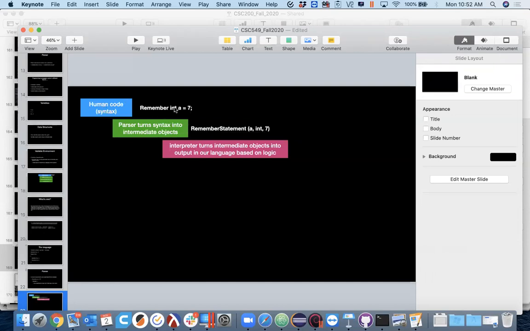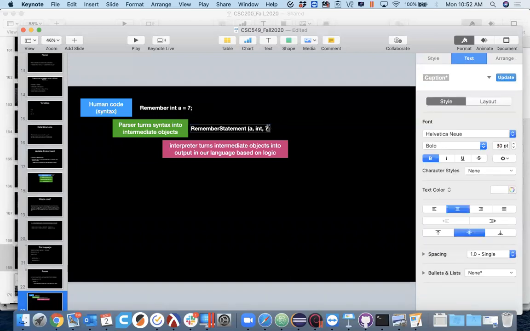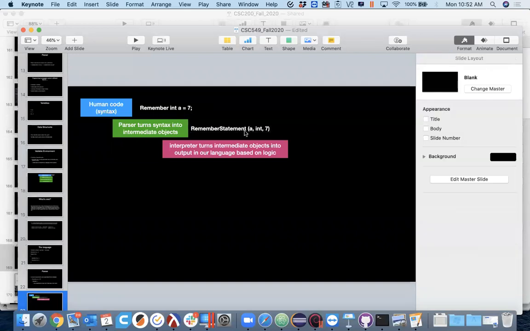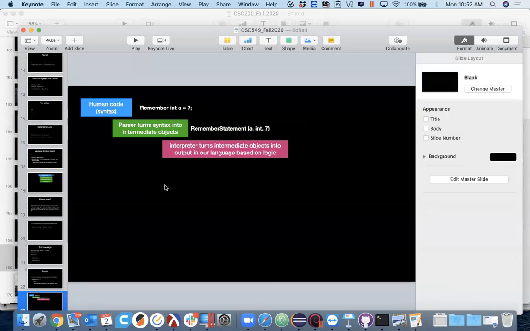So we're going to parse out the type, the variable name, and the value here, and then use those three pieces to create an instance of a remember statement built using those three pieces of information. So now I have a Java object version of this string that I can then use for doing logical stuff inside of my interpreter. All right, does that make sense?